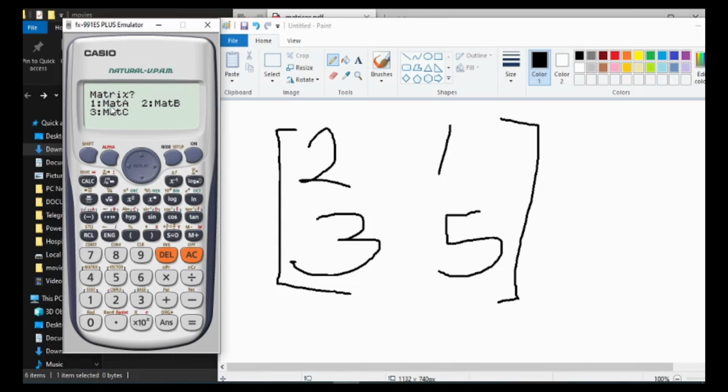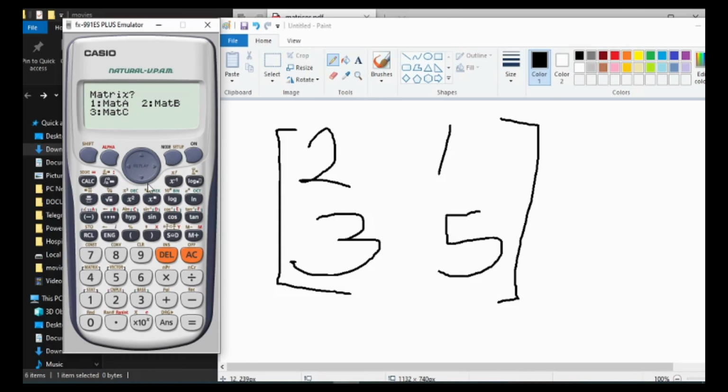We have 3 matrices there: matrix A, matrix B, matrix C. You can save the data that you want to work on in any of them, but I normally recommend we save the first data in matrix A. So 2 1 3 5, I'll save it to matrix A.